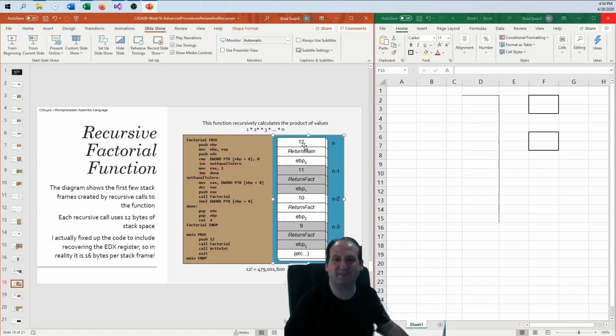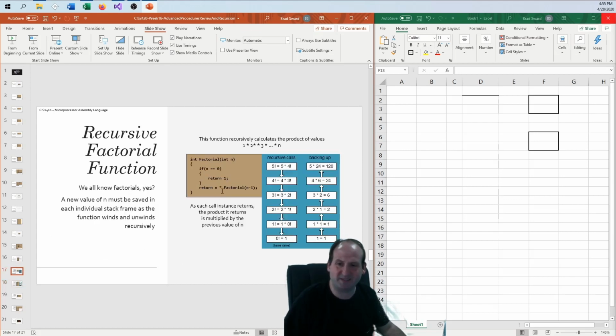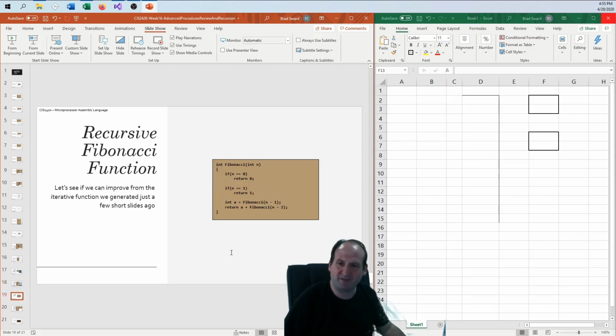So this is how the stack would be set up. Because of the way I'm doing things, it takes 16 bytes per function call, per stack frame. That doesn't seem like a lot, but it does add up, especially for Fibonacci or whatnot. With the way everything branches out, those 16s add up to a lot of space after a while.